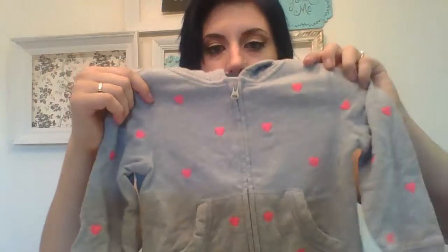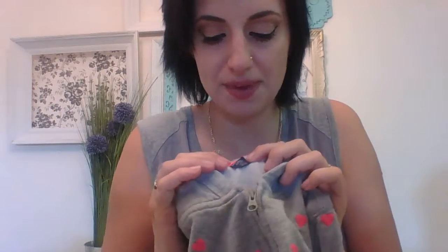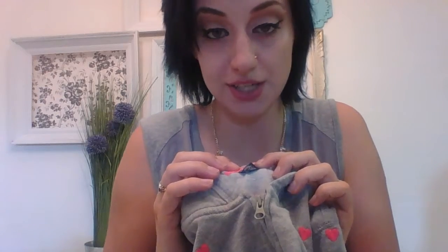Lastly for the clothing items, I'm going to show you this really cute sweater. It has pink hearts all over it and it's a really good neutral as it's gray. This is from Baby Gap and it's a size 3 years. I got this at the thrift store for $2. It's such a nice little hoodie with a cute little zip-up, good for layering in the fall. I just love that it's a neutral color with cute little hearts that make it super girly. It's in great condition — no tears or stains.